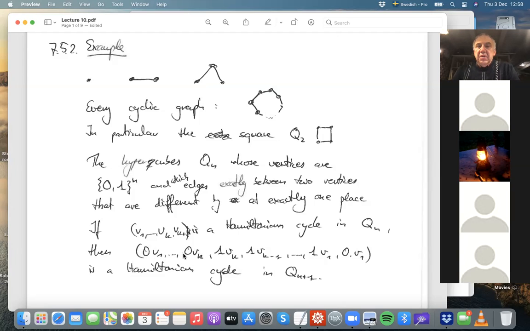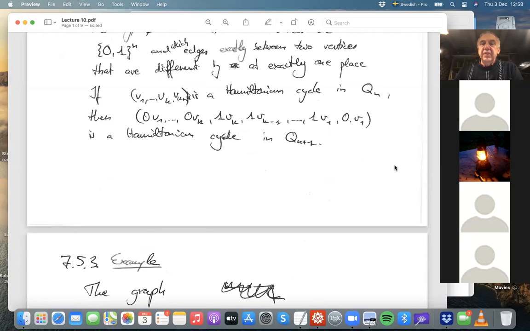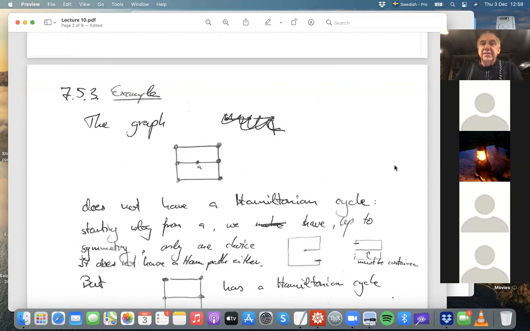And once you come to the sequence 0 vk, you can switch it to 1 vk. And then you do 1 vk, 1 v(k minus 1), and so on down to 1 v1. Here at each step, you are changing just one element in the sequence, and then you go back to 0 v1. If you think a little bit about this recipe, you'll see that it allows you to create a Hamiltonian cycle in the next dimension if you know how to do it in the previous dimension. And obviously, you can start with the plane square where the Hamiltonian cycle is just going around. So it's a nice example of a sequence of Hamiltonian graphs.